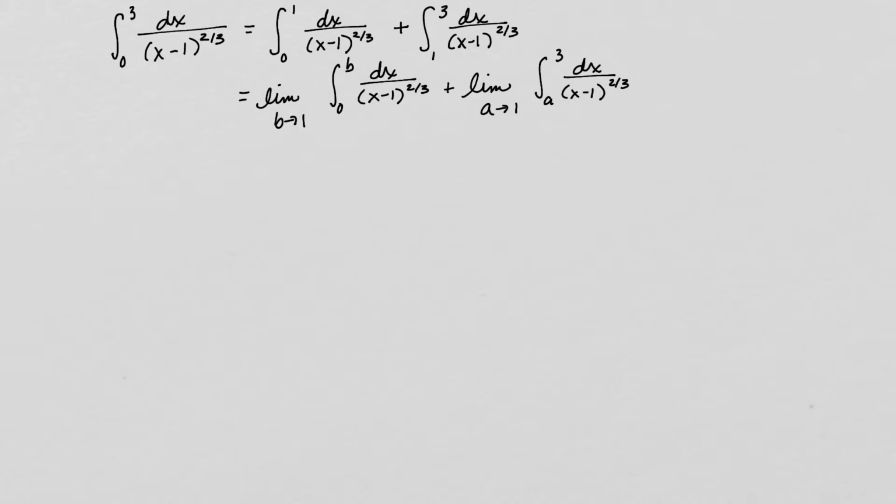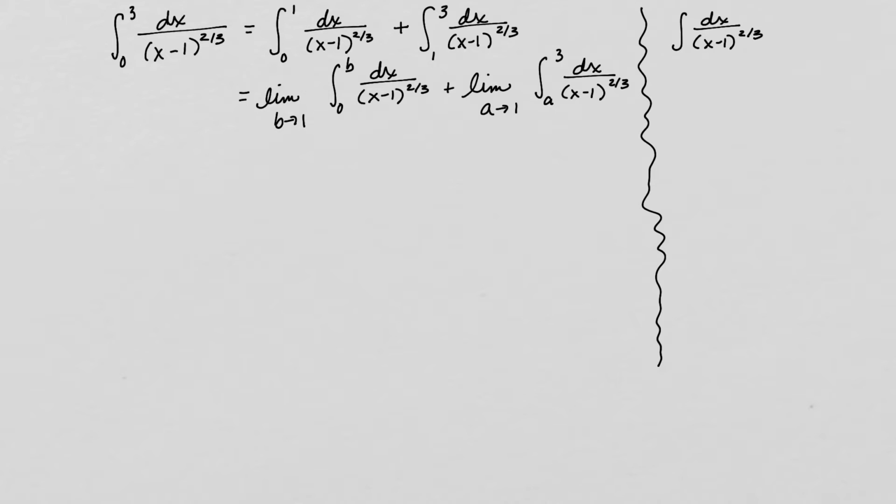A lot of times we have things going to positive infinity and negative infinity, and so then for sure we want an a and a b. I just left it as an a and b since that's what we had been doing. And so for both of these problems, we're going to have to integrate that integral. So I'm just going to come over here on the side and figure out what that integral is. So we're looking to integrate dx over (x minus 1) to the 2/3.